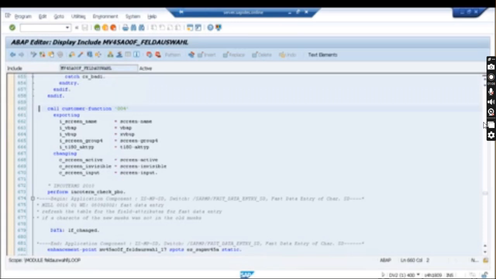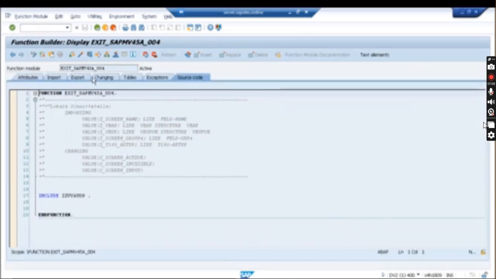Let's click on this 004. Okay, under this include you can see MB45AA00F, right? So that name it will take, right? No, it's not that name.